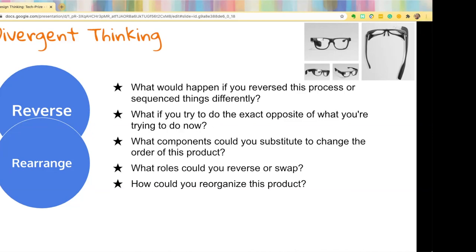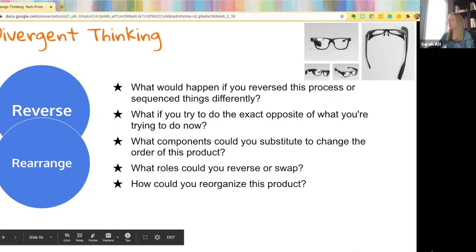Yeah, the JFS, very good one. I projected to show this. Yeah, rearrange and reverse, Jeff. Yeah, smaller on the head, great. But what if I don't want to wear glasses? Is there a way we could make it even smaller? Cool. Any other ideas for reverse and rearrange?